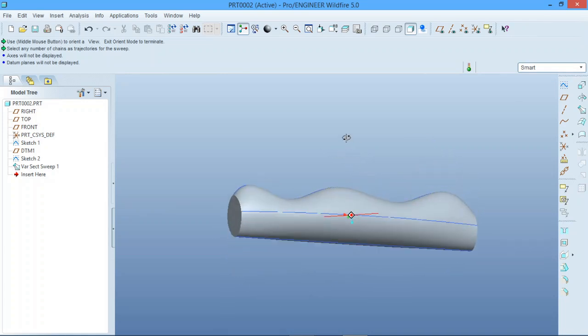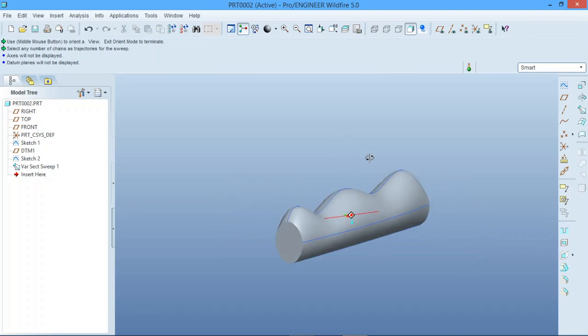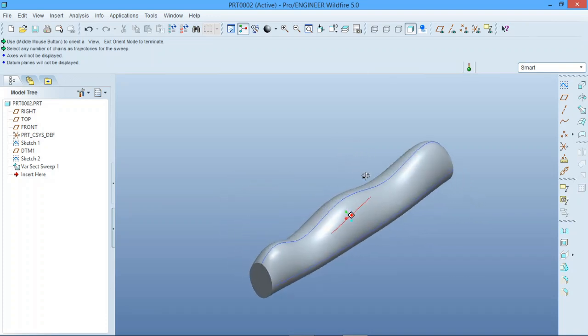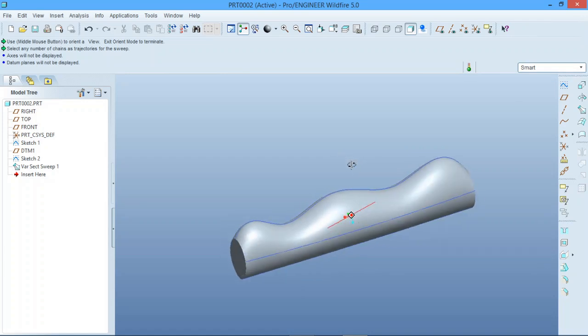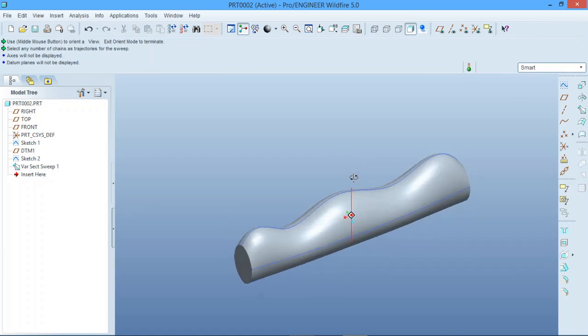Okay, or handle for a pot, or whichever, it doesn't have to be a knife, but there's your variable sweep. So this is quite a nice feature because you can make any shape literally that you can think of, and you can also change a few things.